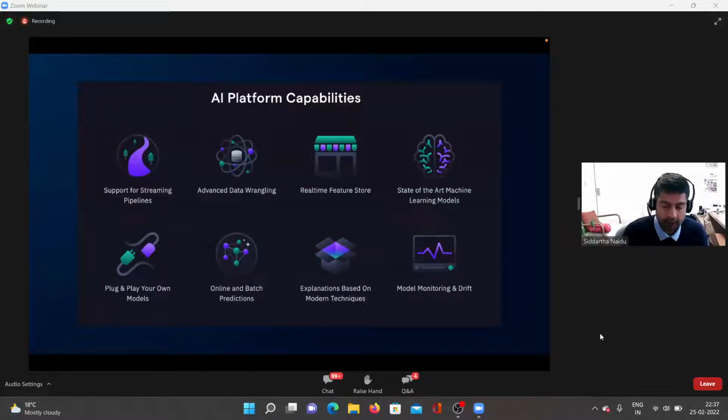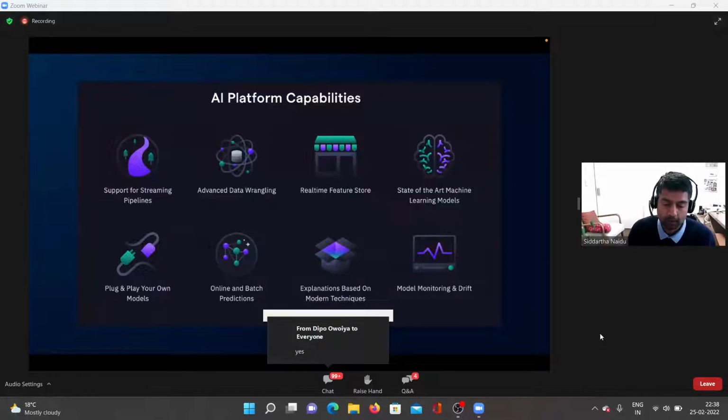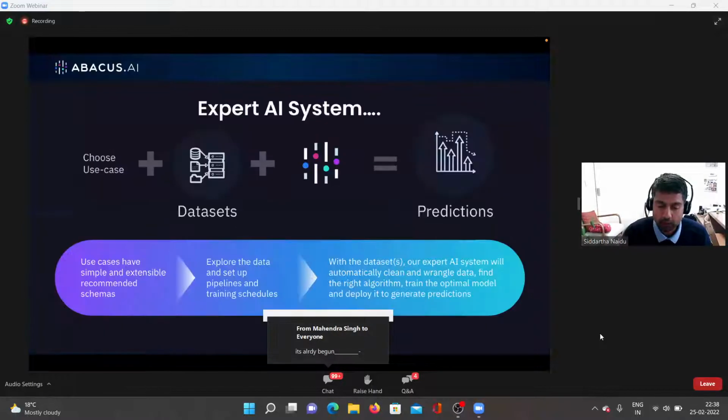So there's a lot of data transformation capabilities. There's automated model search. There's the ability to set up refresh schedules and monitoring so that you can monitor models. And the one that we're going to focus on today is the ability to bring custom models and code into the system.